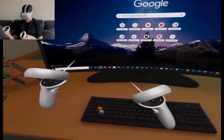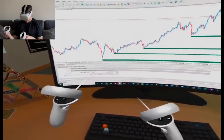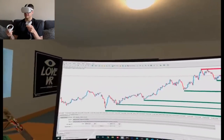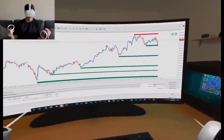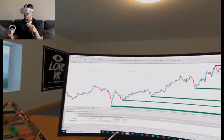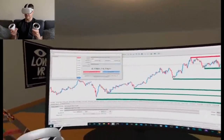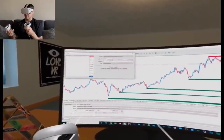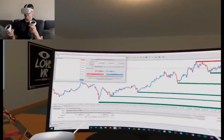So let's open up MetaTrader again. Come on, press it. There we go. And let's try, okay, so the Forex market opens up, today's Sunday. So it opens up in about 50 minutes. So let's just press order. I just want to show you. Wow. So you can do everything here on your computer. This is connected right to my computer. So watch, if you want to sell, obviously market's closed, so you can't do anything, but this is pretty amazing.